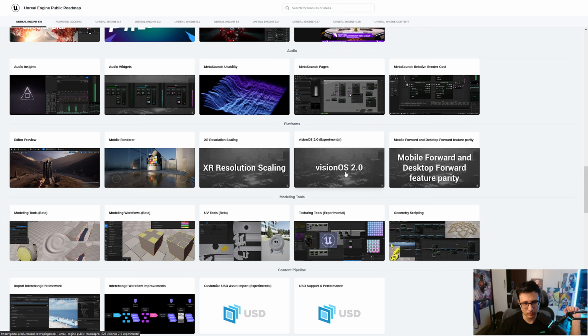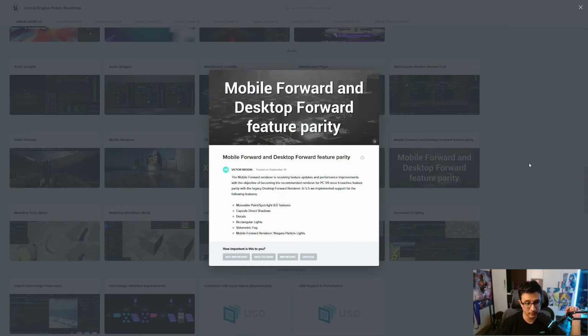visionOS 2.0, mobile forward and desktop forward feature parity. Like, who uses forward render now? I mean, when you use forward render, it's extremely fast rendering. To be honest, if you want to make a dirt cheap game, super fast, forward rendering is your choice here.